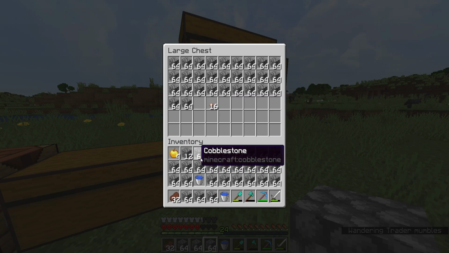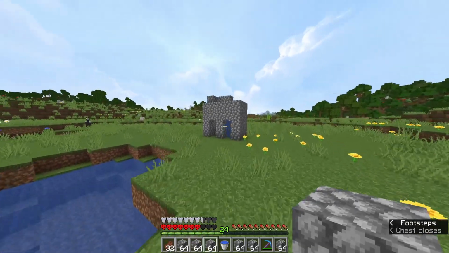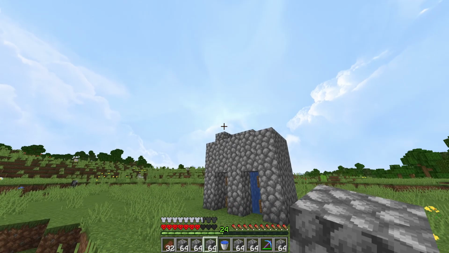Basically take anything that you don't need out of your inventory and fill it up with a stack of cobblestone. I believe this should be enough. If not, we'll just drop down and figure out how we're gonna climb back up.